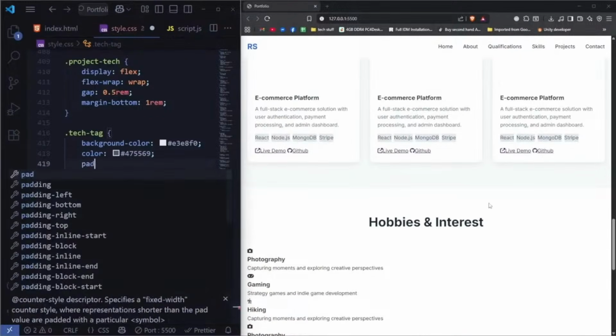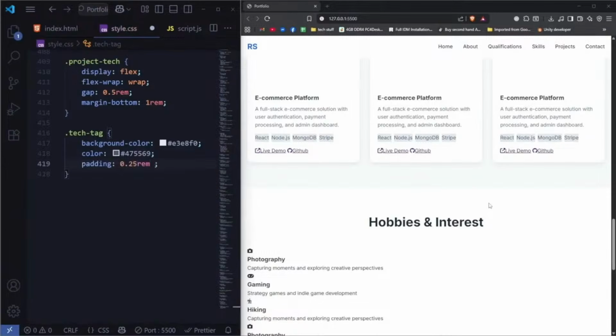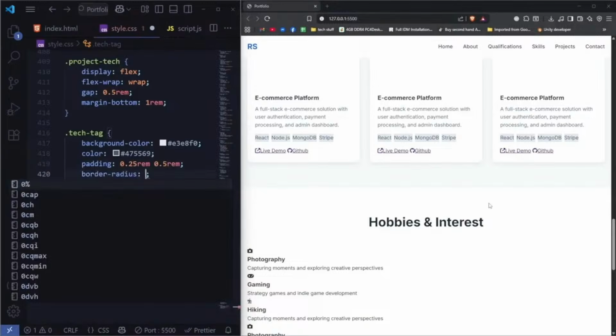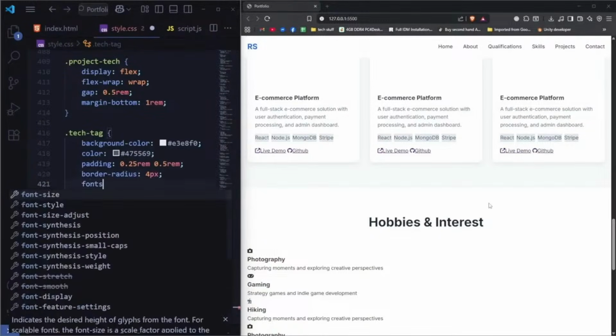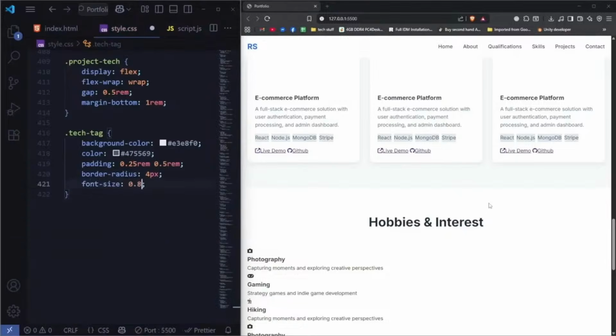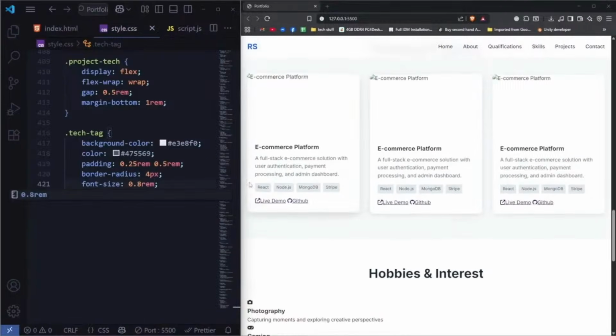Also padding 0.25 rem, 0.5 rem, border radius of 4 pixels, and font size 0.8 rem. There we go. Looks clean.